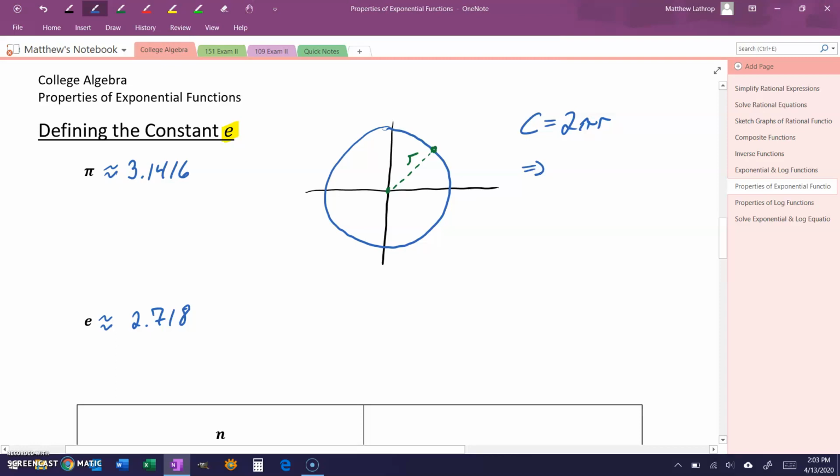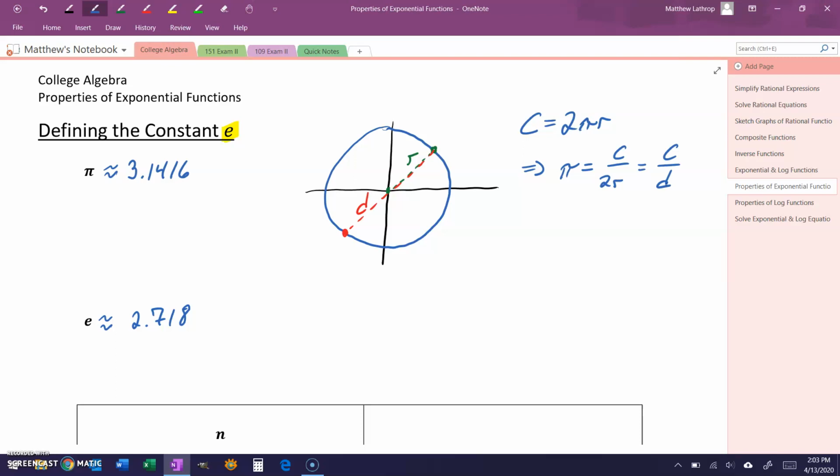That equation gives us a definition for pi, which we can then write as the circumference divided by 2 times the radius. Or if we rewrite that in terms of the diameter, since the diameter is just twice the distance of the radius, we can say that pi is equal to the ratio of the circumference divided by the diameter of a circle. So that specific relationship is always equal to pi, and we have this approximation for it.